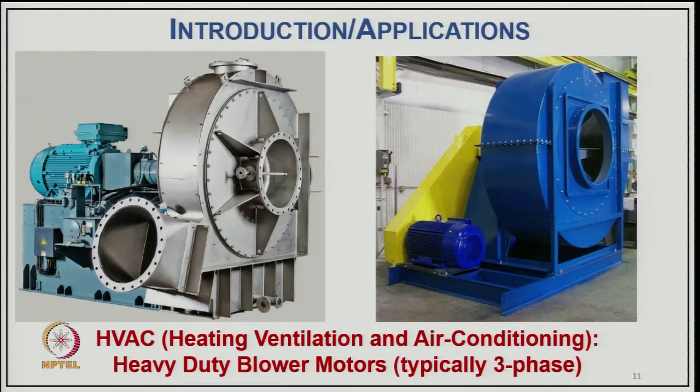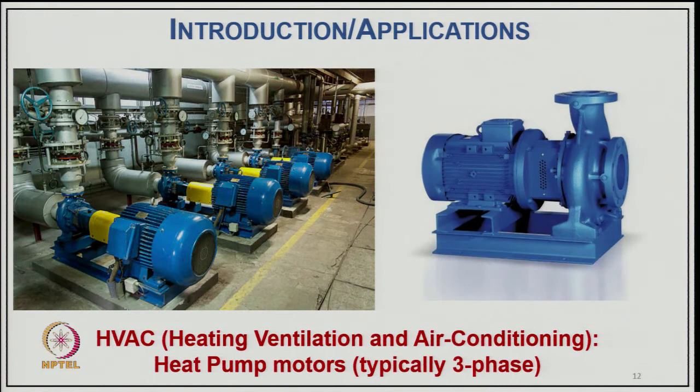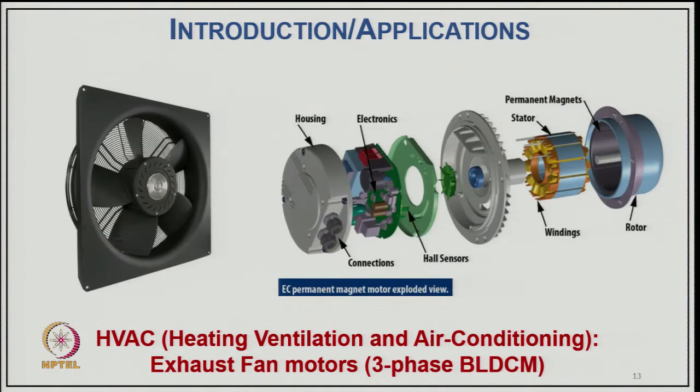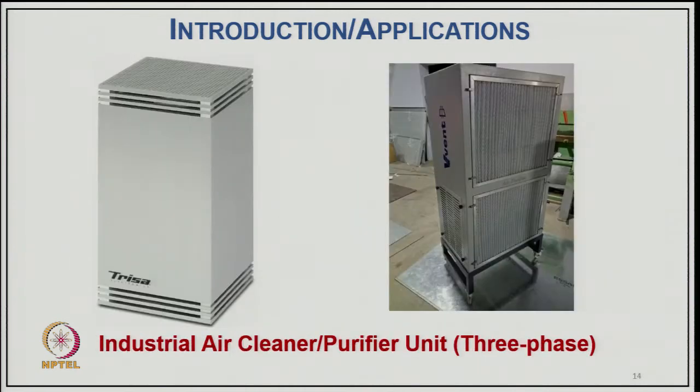Then you have typically air conditioning with heavy duty blower motors. So, these are part of the HVAC system, including the blower motor, or you have typically heat pump motors. All these are typically part of the heating, ventilation, air conditioning system. So, plenty of kinds of motors are used for different purposes, like exhaust fan motors, as you can see, the exhaust fan again for ventilation purpose.